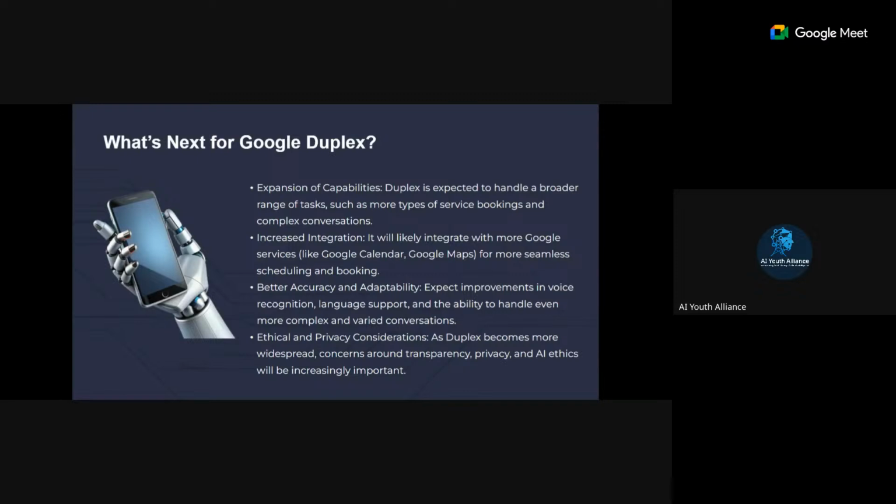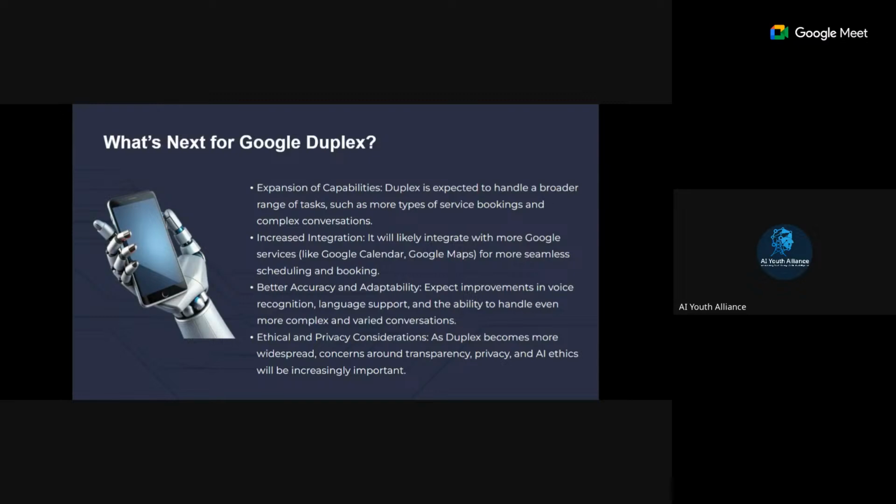I want to give you an example. A user could ask, order groceries for delivery, and Duplex could identify the items, place the order, and arrange the delivery, all with minimal user involvement.